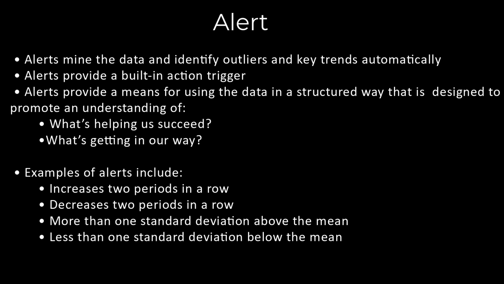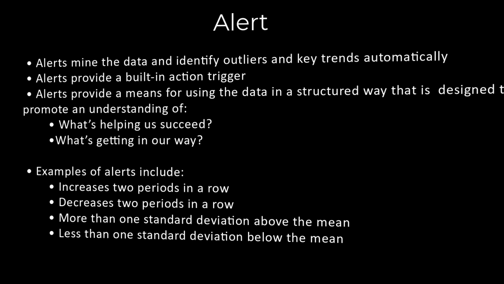Think about some basic ideas for alerts when something goes up 2 periods in a row. And since we have the statistics, we can automatically read the control charts and say, hey, here's a case where this staff person dropped below their typical productive mean. And so here's some examples of those, right? If we want to look at decreases 2 periods in a row, and what's valuable about the alerts, right?